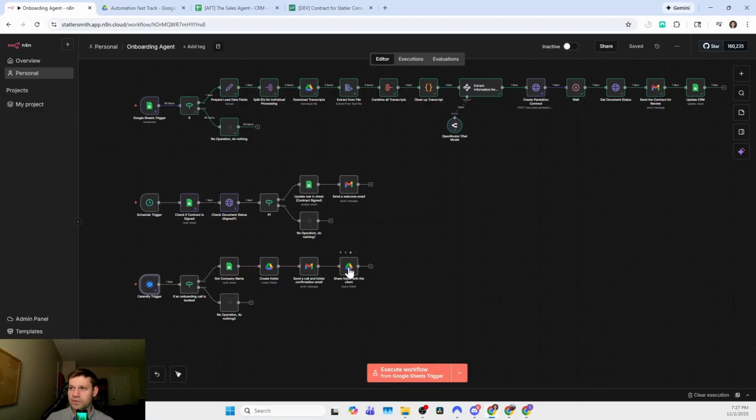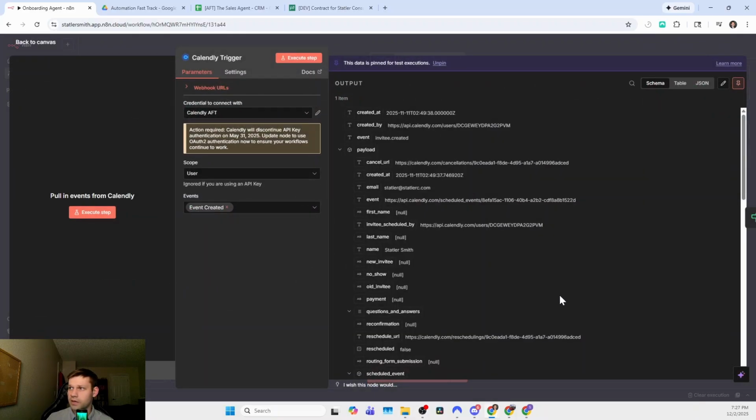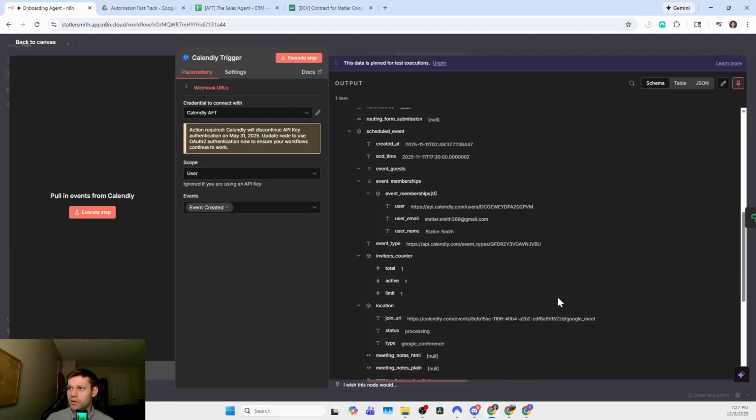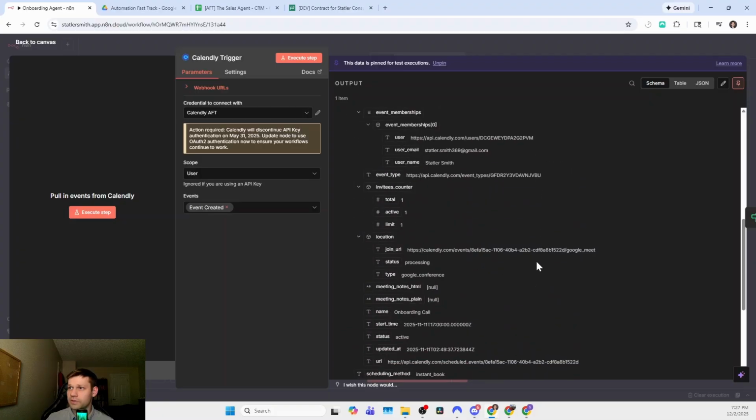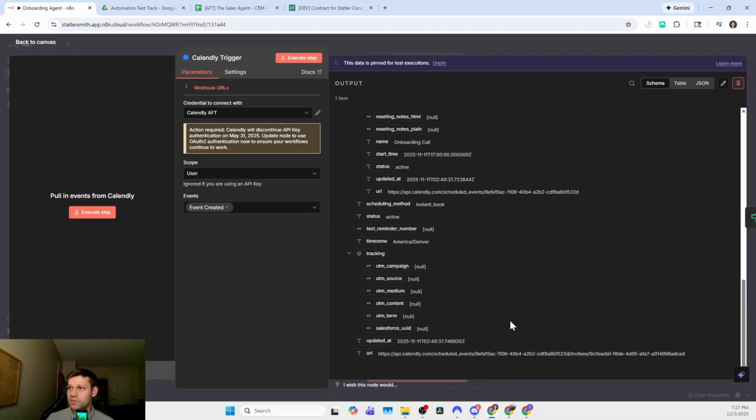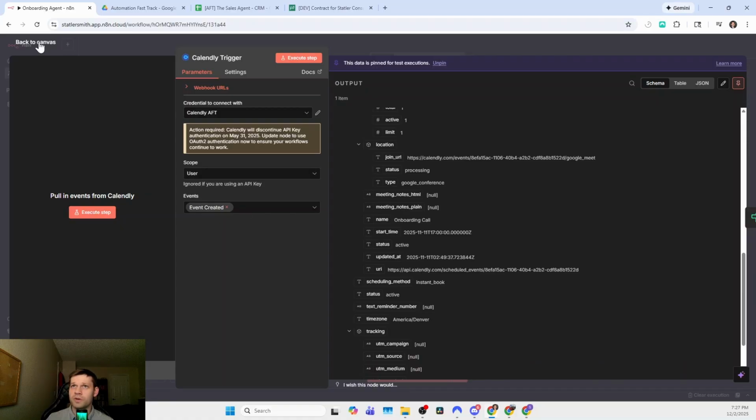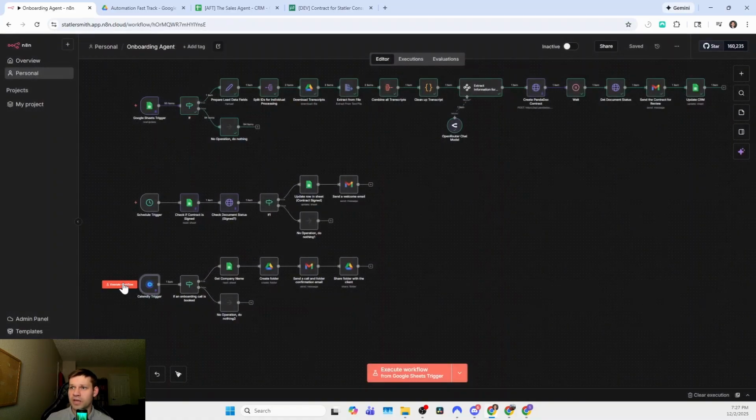I believe what I need right here, the pinned data is for myself, right? Yep, Statler.Smith369. Is there a different one? No, so it should go to my email. So since that data is pinned, we can execute this workflow, and you can see this work. We're still waiting. Okay. All right.